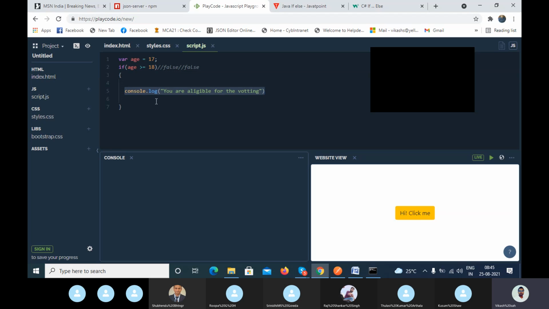Okay, now here we have one more statement, that is the if else statement. Let's suppose here I have written 17, which is less than 18, so you can see it is not going inside the if part, it is not executing your code, right?